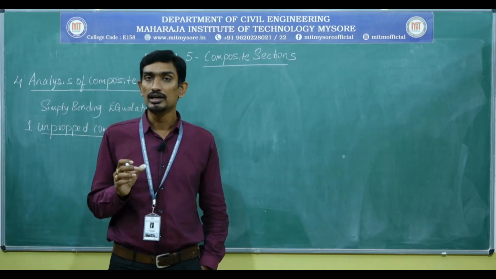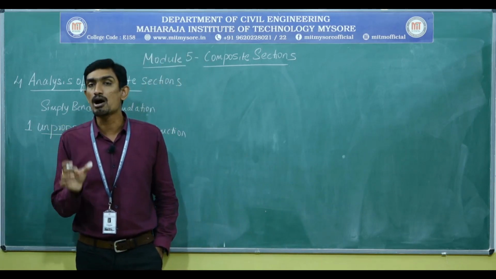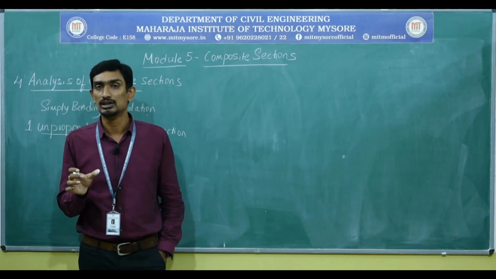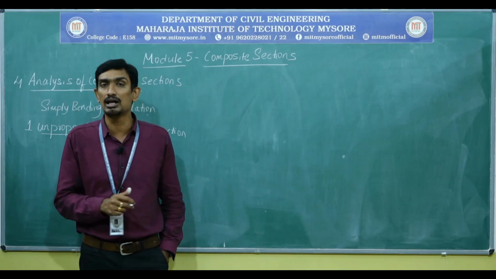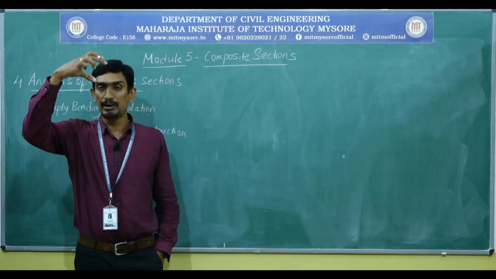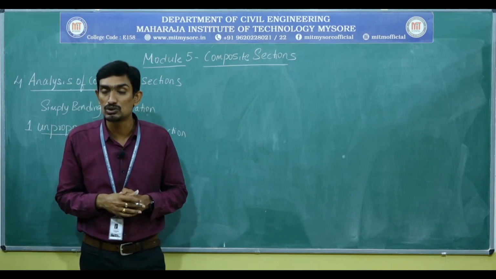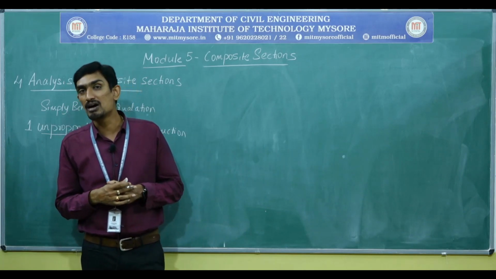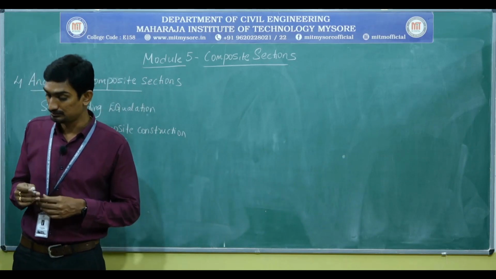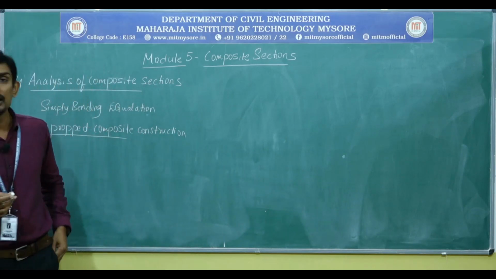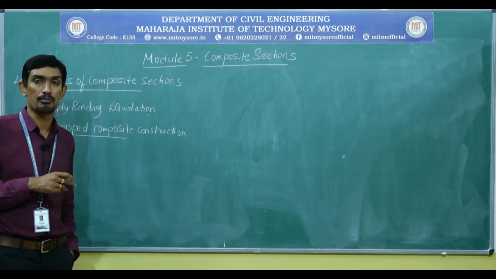I will repeat: if the precast pre-stressed unit is not propped or not supported while taking care of the self weight of that member and the placing of the cast in situ slab, that type of construction is called unpropped construction. So now let me know what the stresses are that will be encountered during unpropped construction.